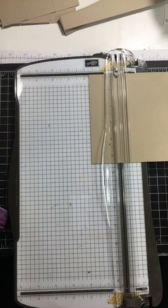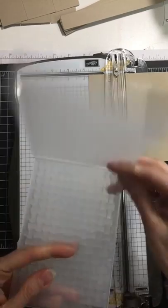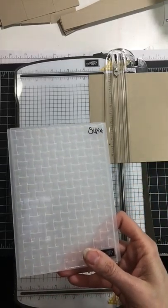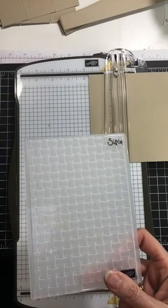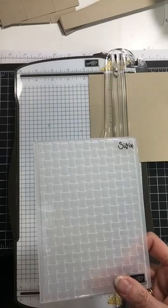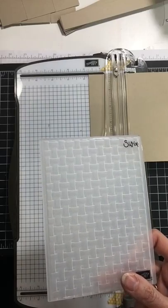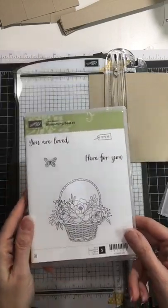I was super excited when I saw Stampin' Up! released the basket weave embossing folder with a coordinating basket stamp set. I don't even know where the set is to show it to you. I haven't unwrapped it yet, but anyway, irrelevant. The folder is fantastic. Oh, here it is, look at that. Okay, this one, Blooming Basket.